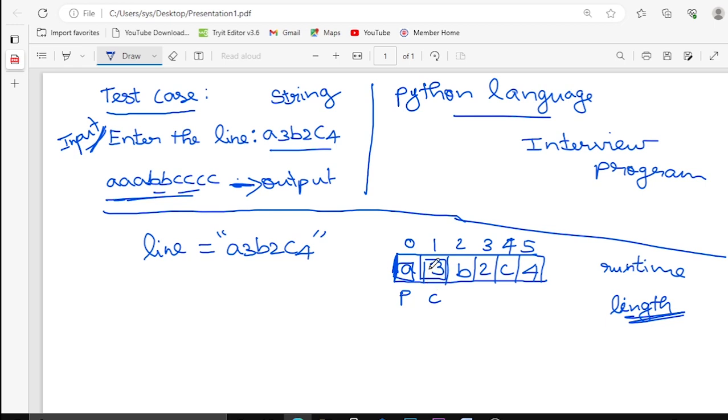How many times does the value A need to be printed? 3 times. So I am using a loop inside another one, a nested loop. For that, I am going to write the code now.